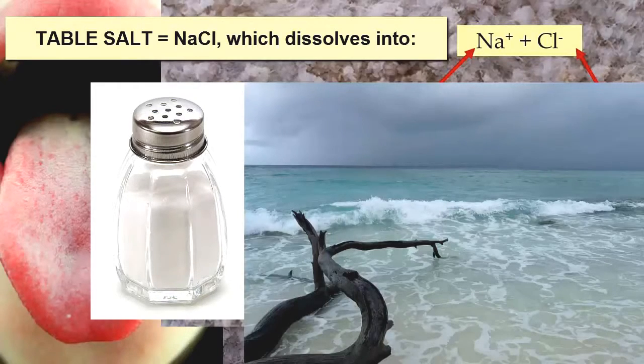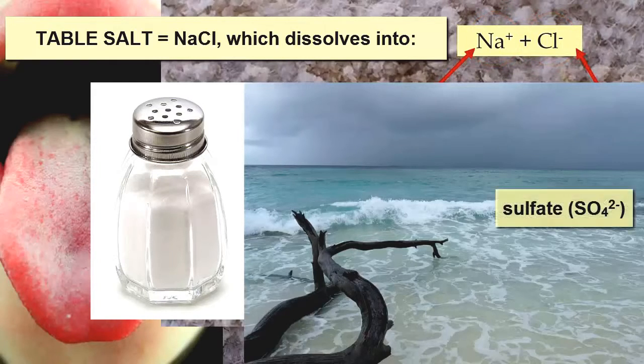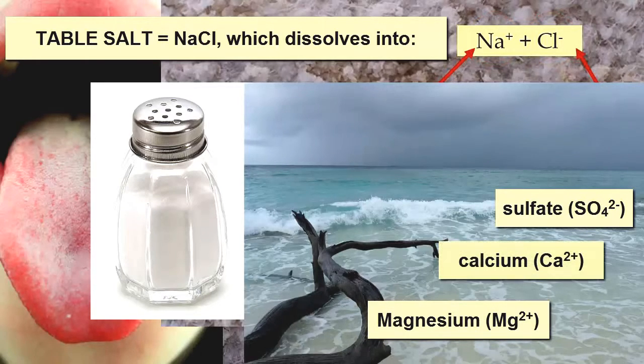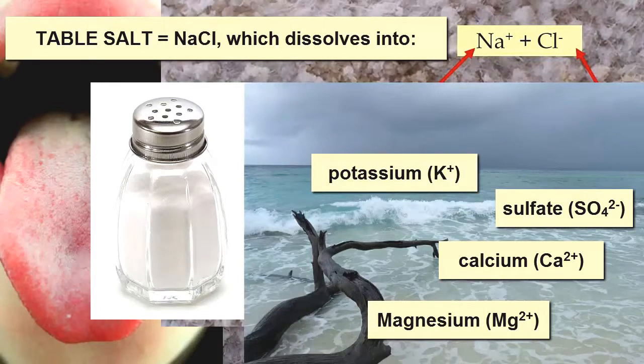So why does the ocean salt taste so much like the salt we put in our mouths? Because the number one dissolved ion in the oceans is chloride, and the number two is sodium, just like salt. But also in the oceans, there's more than just dissolved sodium and chloride. There's also dissolved sulfate, and magnesium, and calcium, and potassium, and more. Many more kinds of dissolved ions. So water's saltiness doesn't taste exactly the same as table salt.